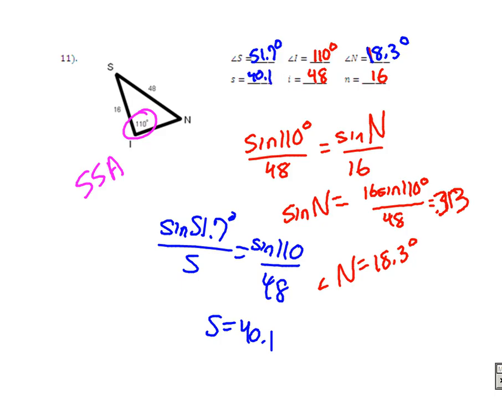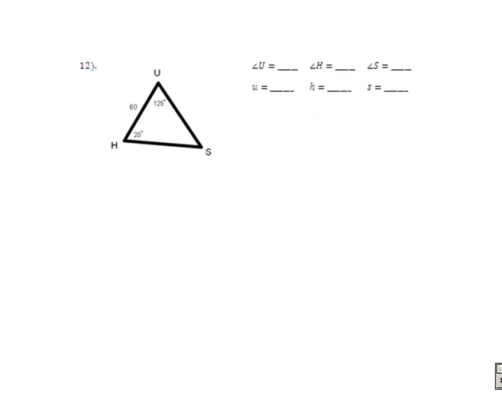Number 12, triangle UHS. In this one, we should see angle, side, angle for our problem. We are given the following information. We're given that U is 125, we're given that H equals 20 degrees, and we're given that side S is 60. Now don't be confused. It doesn't look like we have a proportion. However, we can find angle S immediately to be 35 degrees because all three need to add up to 180.